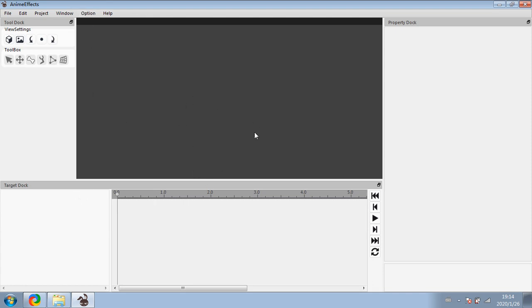Okay, we have no project set currently. All you can see is a blank window here. And this at the bottom is the timeline with the usual interface. You've got the play and pause. You can loop the animation as it plays too. You've got this one that sends you back to the start of the timeline, this one that sends you to the end, and then you can go frame by frame. You can scrub through the frames too, like click through them.